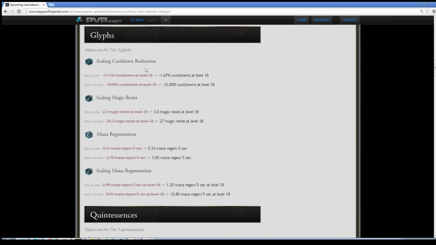Then we got the glyphs. Pretty much all CDR runes are buffed. I felt really strongly that they weren't in the best situation before. At the moment, 15% at level 18 is really strong. There are certain champions that really benefit from this, and you can skip a whole item. You don't necessarily need to build something like a Frozen Heart. It's still a good item, though. But I see a lot of champions using the 15% cooldown reduction. This is really good. This was really interesting.